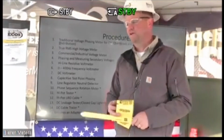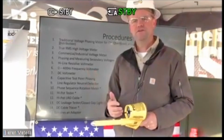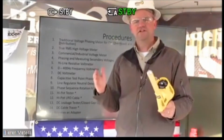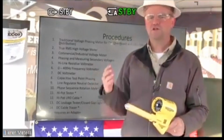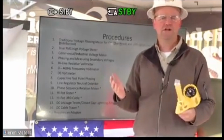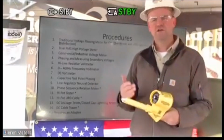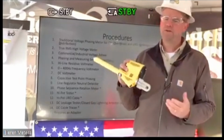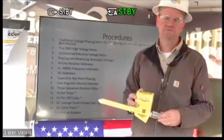So if you look at number one here, it can be used as a traditional phasing meter. So in other words, just like the phasing meter that you may be using now that is not a PD25, you're using it to measure the difference of potential maybe across a switch, whatever the case may be. And you want to see a zero or near zero if you're in phase, some potential when you're out of phase. You can use a PD25 and a PD50 for that exact same reason.